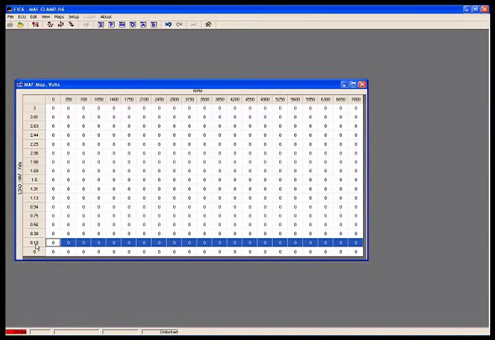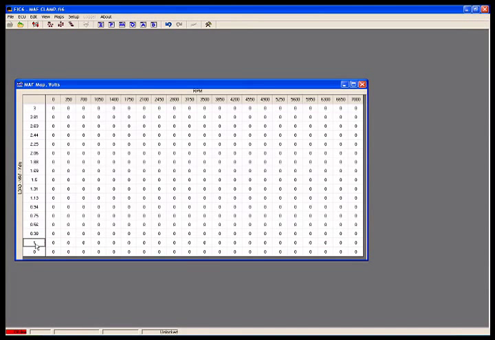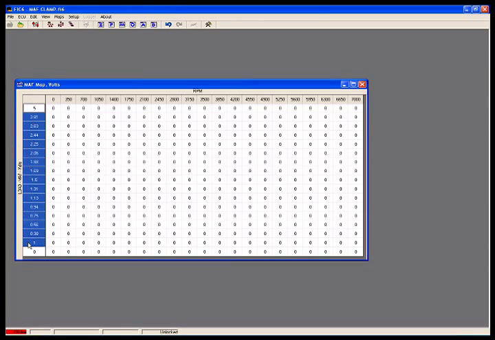Leaving the lowest cell on the y-axis scale at 0, set the second lowest cell to your minimum MAF voltage and set the highest cell to your maximum MAF voltage. In this case, we're using 1 volt for a minimum and 5 volts for the maximum. Calculate between the two values to fill in the rest of the scale.